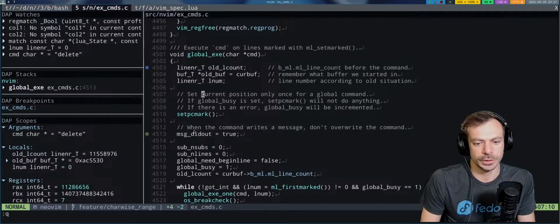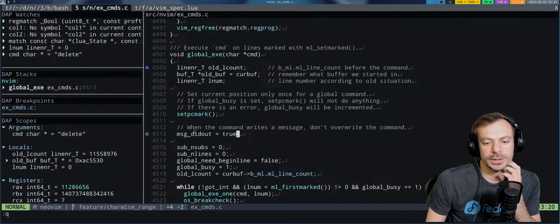Set current position only once for a global command. Global busy is set, PC mark will not do anything. If there is an error, global busy will be incremented.